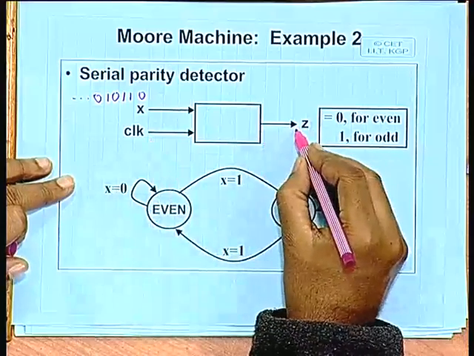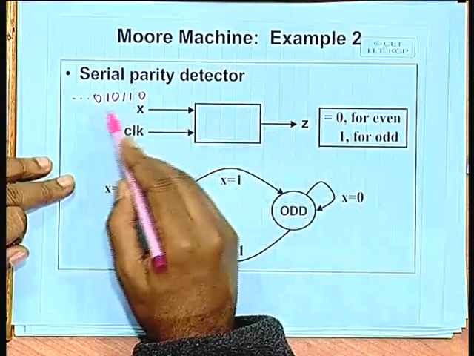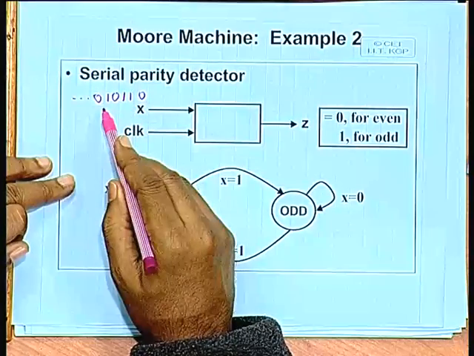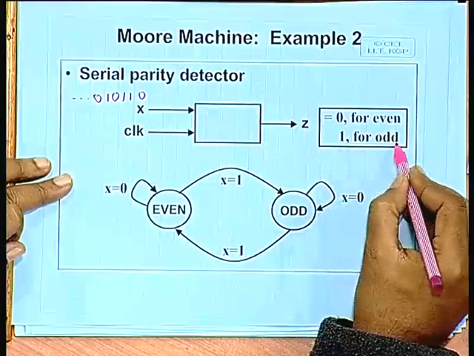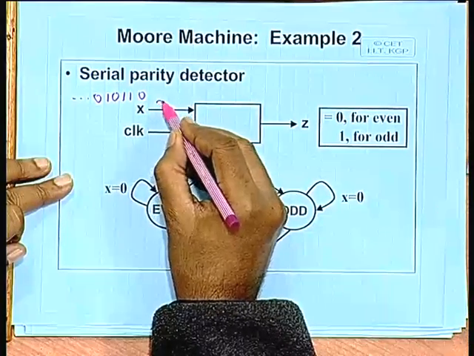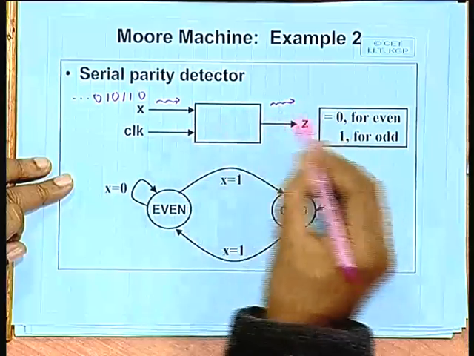The output Z will be continuously monitoring the parity of the bit stream which has been seen so far. 0 will be for even parity, 1 will be for odd parity. So, as the bit streams are coming, the parities will be coming out continuously.